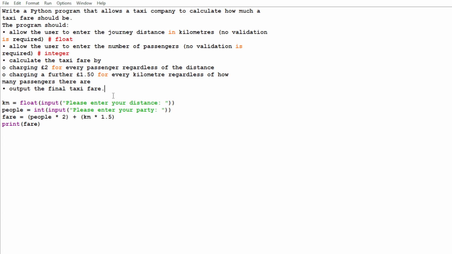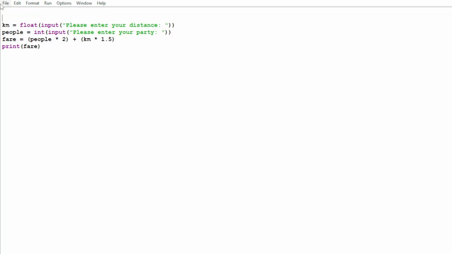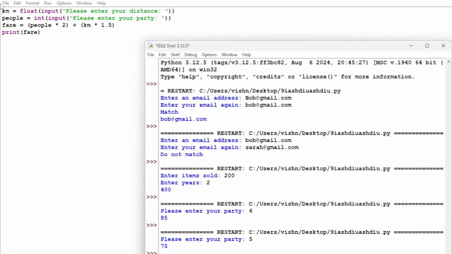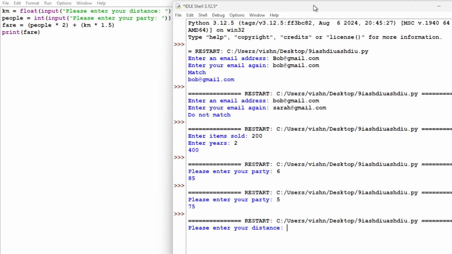And you can run this. You can fact check this. I'm not really going to fact check it. Let me move this quickly up so you can see it. Let's say our distance is 5. Make it simple. And then let's say the number of people is 6.